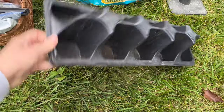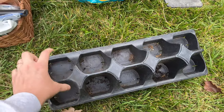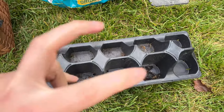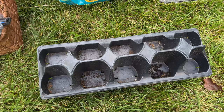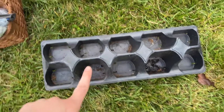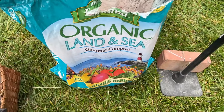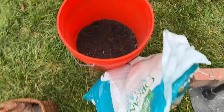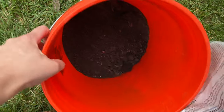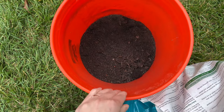So I have my supplies. This is a free little seed pot holder that I got from the free area in Home Depot, which is the most amazing find. You just kind of have to search the racks, and they have stacks and stacks of piles of these that you can just take for free. In my mix, I'm going to be using organic land and sea compost, as well as some of my perennial raised bed mix that we have delivered from a local landscape company. So I'm going to get this mixed up and we can get started.